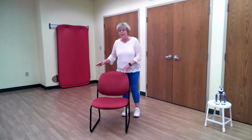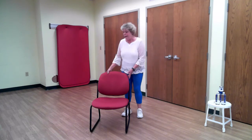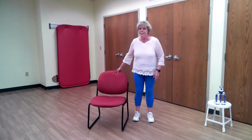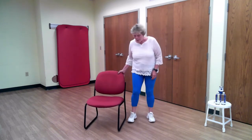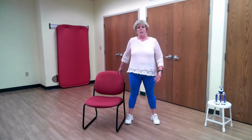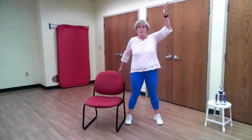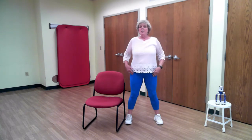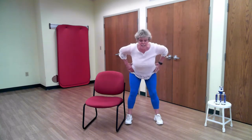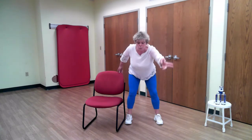So whatever side you did the first time, we're going to the opposite side. So I know I'm on this side this time. And we're gonna do those swing and hinges. All right, so this time this arm goes up. I open up those legs. Bend those knees ever so slightly. And remember, this is not a squat. This is hinging flat back at the hips. So hand comes up, swing it through.